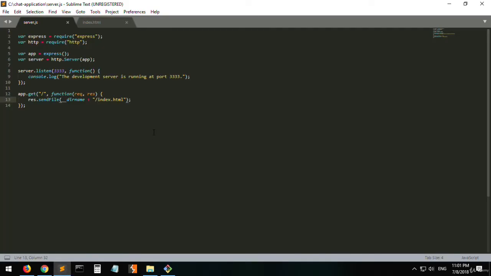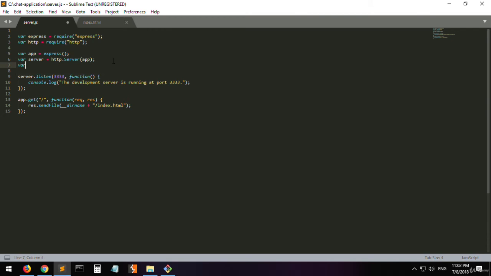Now we want to bring socket.io into play, so that we can handle the transmission of chat messages coming from the client and to the server. We will keep that here, but we will define something that says var io equals require socket.io, and socket.io needs an HTTP server to send the sockets over.